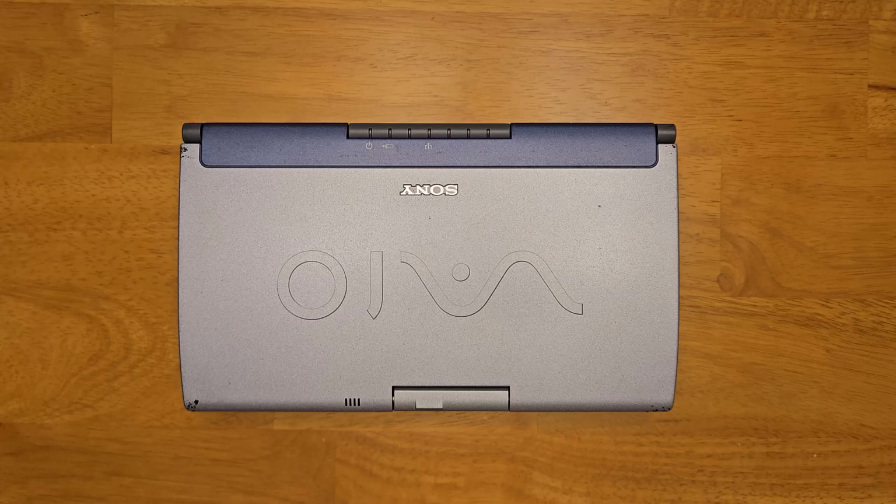In this video, I'm going to be doing a teardown of a Sony Vaio C1 Picturebook. I'll be upgrading the internal storage with a compact flash-based SSD solution. I'll replace a damaged power jack, install some replacement 3D printed feet, show my solution to get it working with a non-functional battery installed, and then finally take a quick tour of Windows.